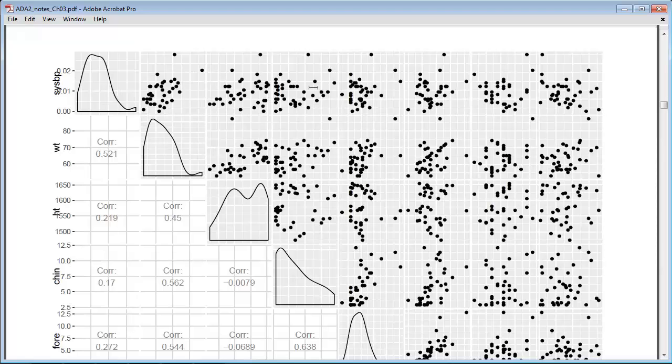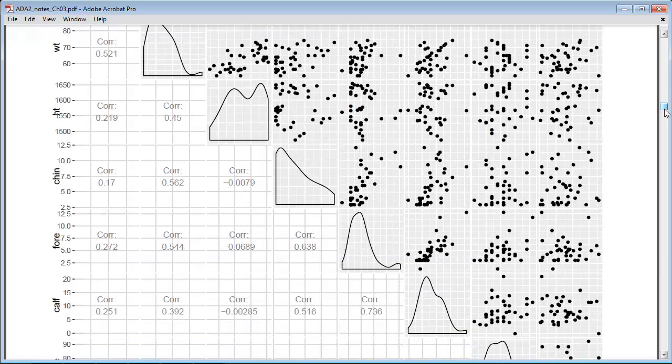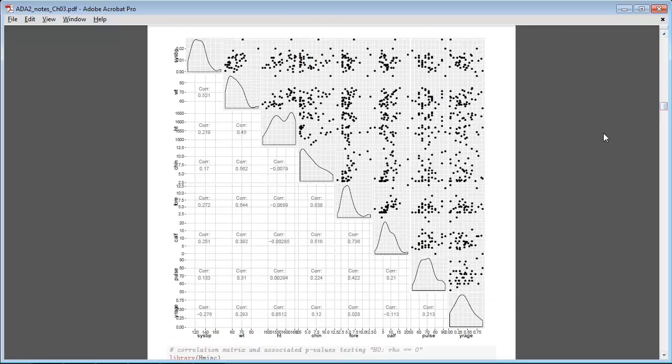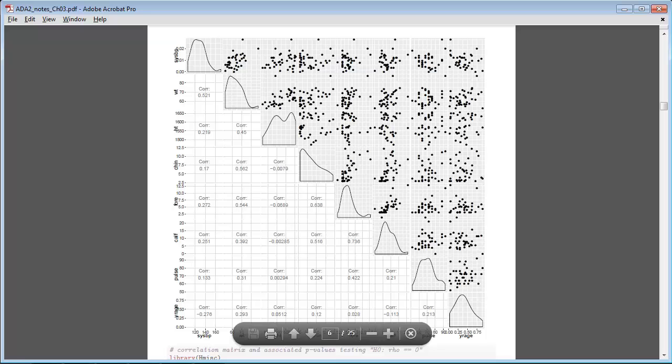And we see some other positive relationships. We see a negative relationship here, maybe a negative relationship here. And then in the other plots, let me zoom out just a little bit more, we see the relationship between the x variables. In particular, all the skin fold measurements. The chin skin fold measurement along with the forearm measurement, that's this plot here. There's a positive relationship there. Chin versus calf is here. There's a positive relationship here. And down here, this is the forearm and calf. Those are all positively correlated.